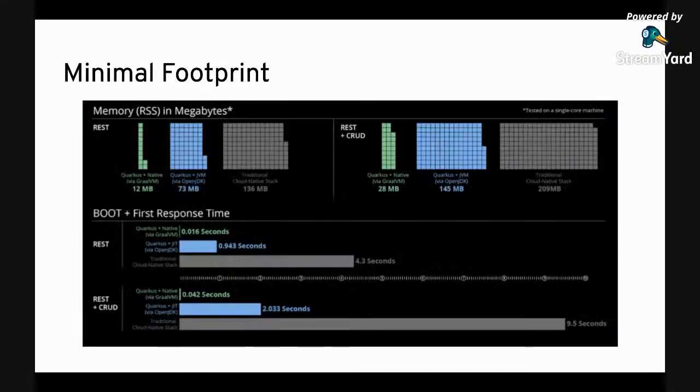Okay. So if you see on their website, they say Quarkus helps with reducing the footprint of Java, especially around memory. So here's an example with a REST service, and also a REST service with CRUD. So it's a Hibernate database doing insert, delete, and so on. On the top, we have memory usage. The gray one is the traditional one. And if you just run the traditional one with Quarkus instead, also in JVM mode, so just plain JVM, it can reduce memory usage.